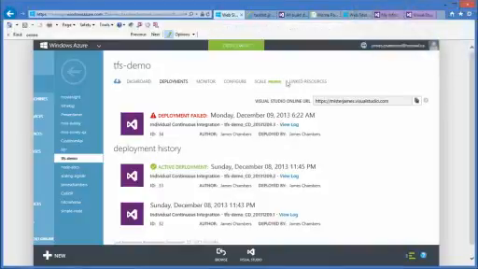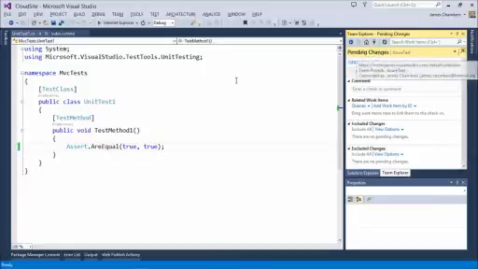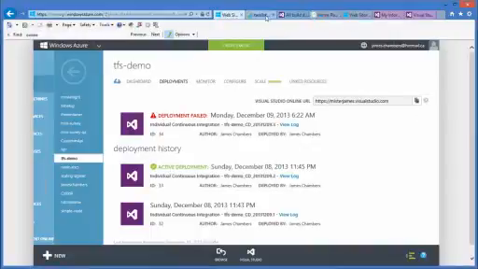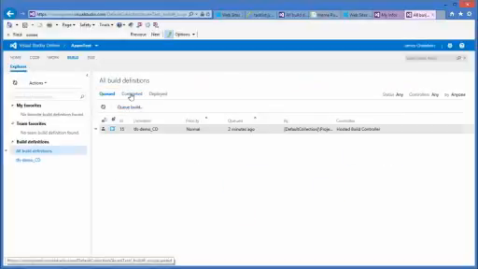I won't try and fast track it here. I'm just going to let it flow through. Now that the test is passing, the deployment will complete and it'll push the completed deployment right through. So I've got ID 34 here. I just want to see where I'm at. I think I don't have any more tests or anything pending here. We can go check our build status again and see how it's doing. It's probably in process so far.